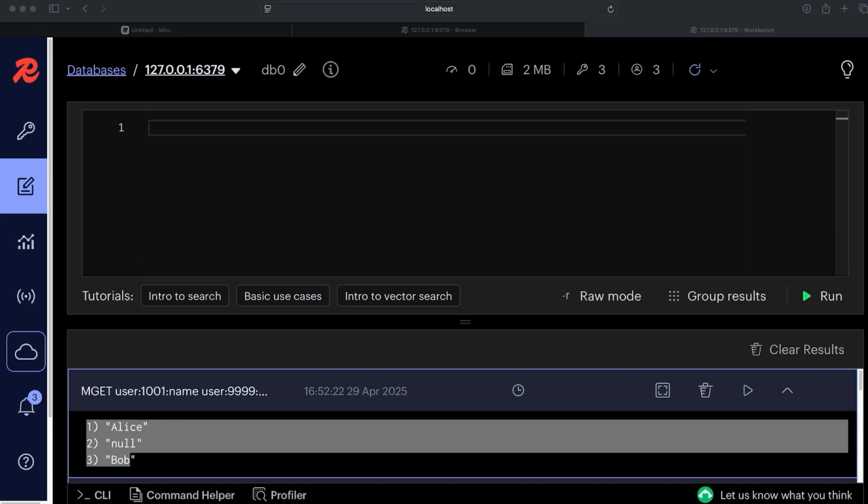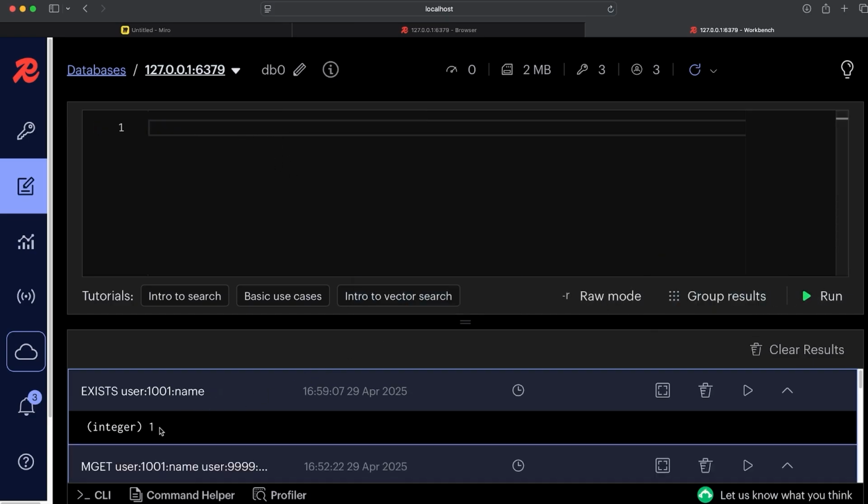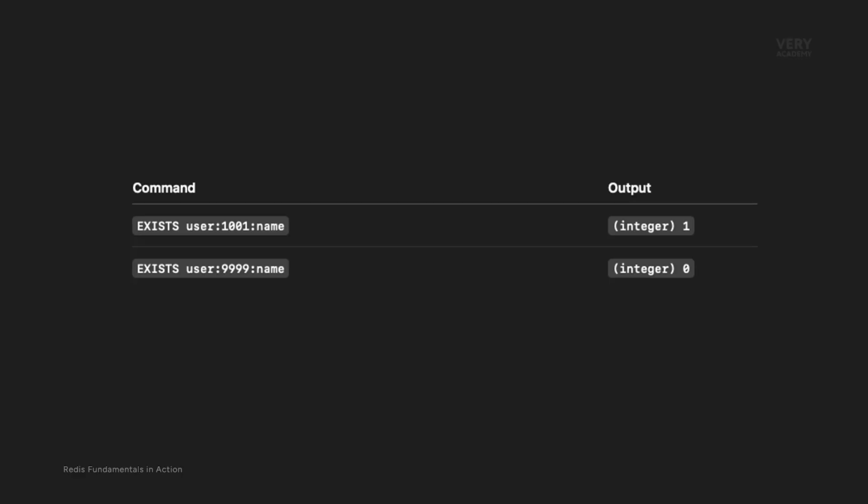Now in your application workflow, you might first want to determine whether the value exists or not. And for that, we can use EXISTS and then the key, and that should return an integer 1 to indicate the fact that the key value exists. Should the key value not exist, we simply return a 0. So an important summary for EXISTS: if the key does exist, a 1. If the key doesn't exist, a 0 is returned.